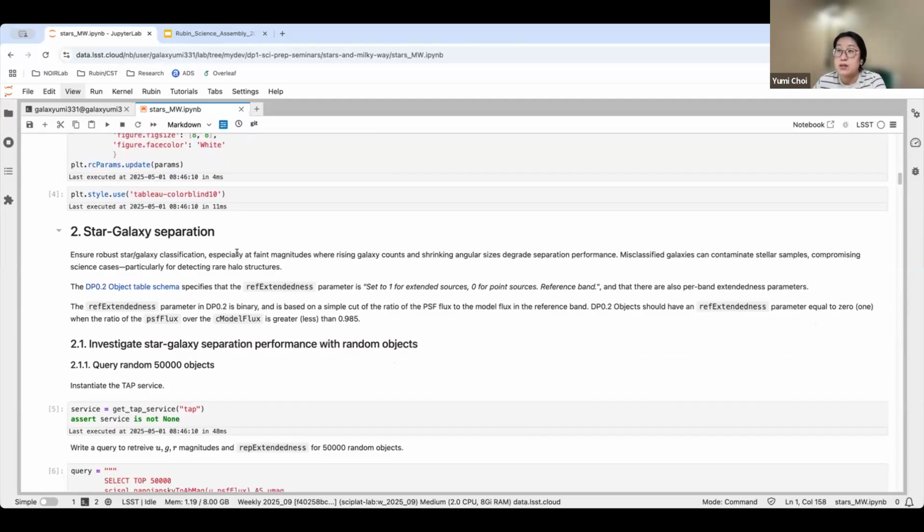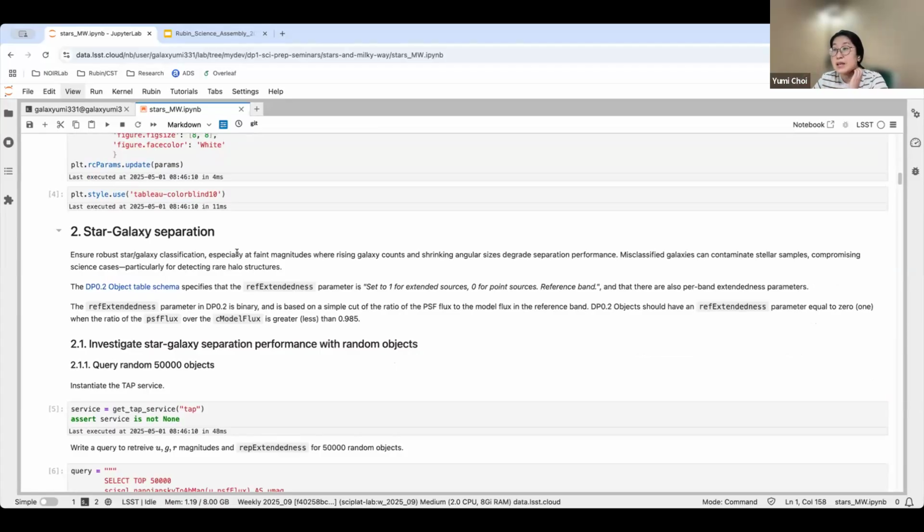Star galaxy separation is pretty straightforward in the bright magnitude range because stars outnumber galaxies, and bright galaxies look large on the sky, so it's pretty easy.